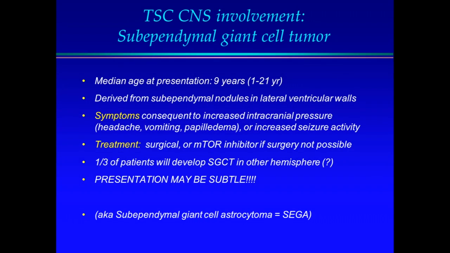This is one of the reasons that it's recommended that children under the age of 20, now 25, have annual or routine neuroimaging to monitor for the development of those. And if those grow, then they're referred to as subependymal giant cell tumor, or subependymal giant cell astrocytoma. This is something that we look for in childhood. For reasons that are not well understood, these things lose the propensity to grow after the age of 20. And the mean age of presentation is really 9 years of age.